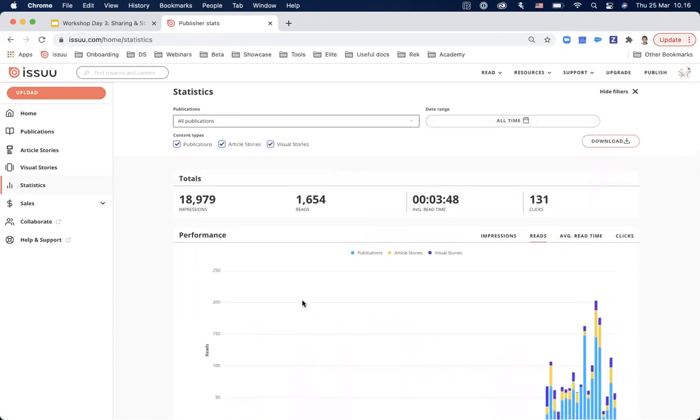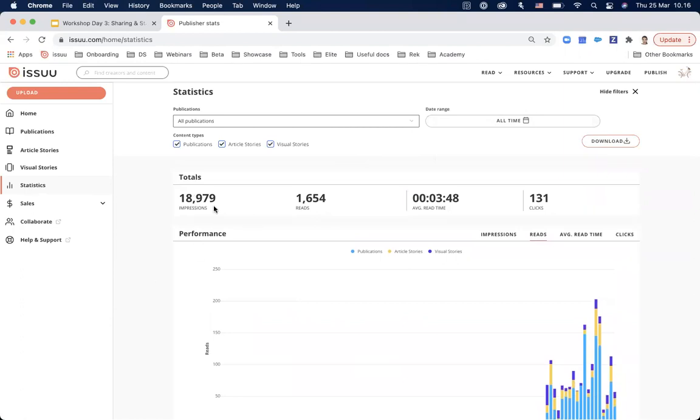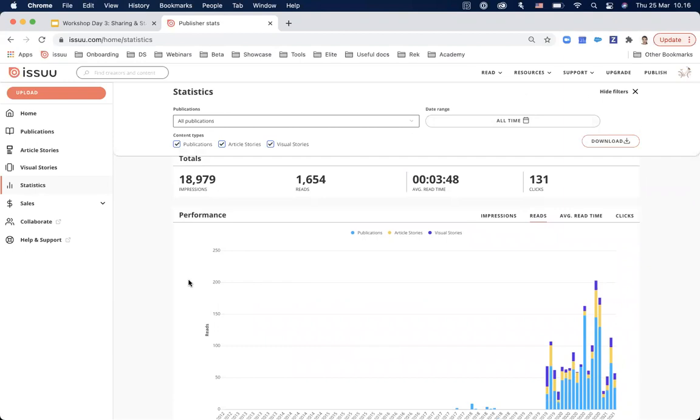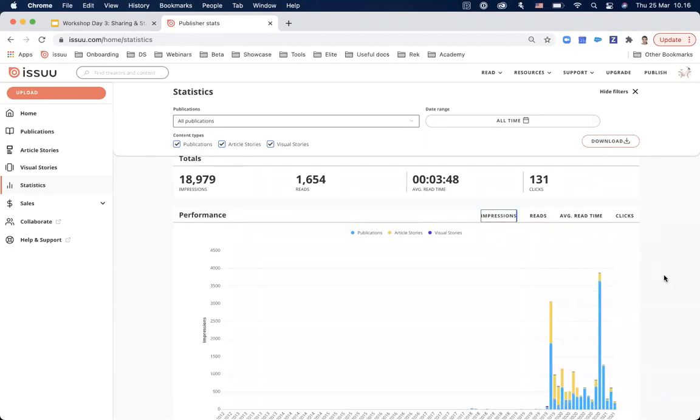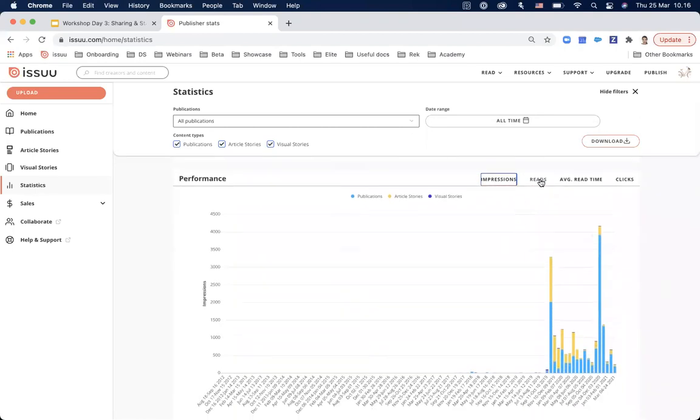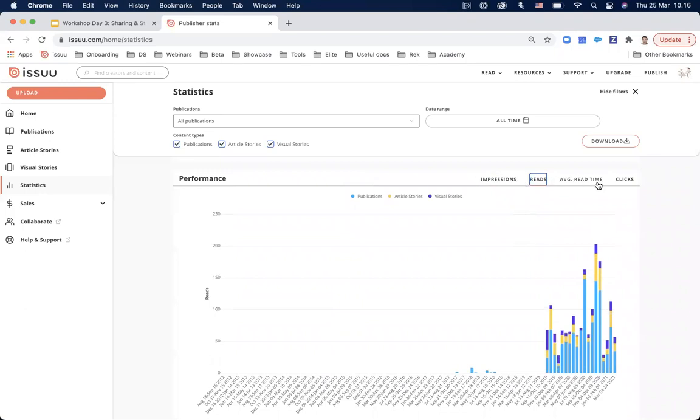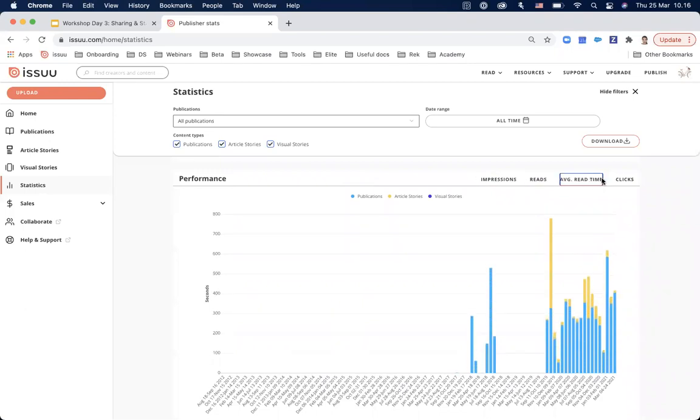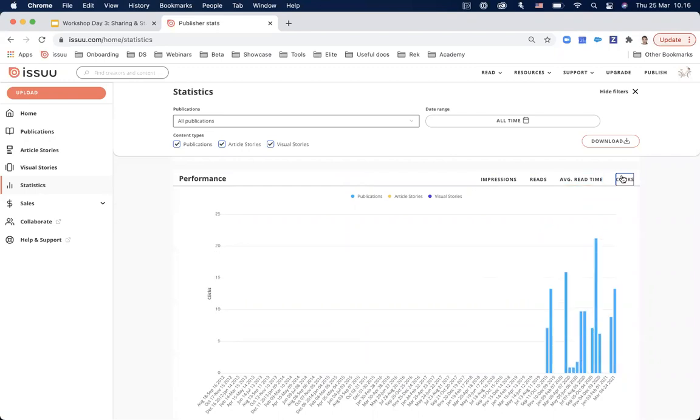I can see that over all time, all my publications got 18,000 impressions and 1,600 reads, with an average read time of almost 4 minutes and 131 clicks. You can see the graph in here, and you can select impressions, reads, average read time, or clicks to see how the publication has been doing over time.